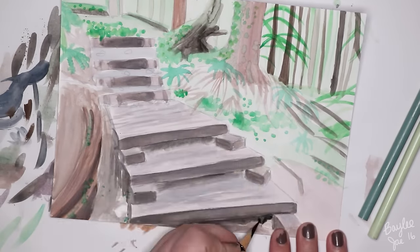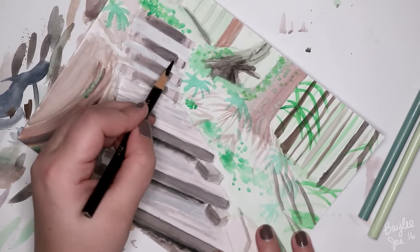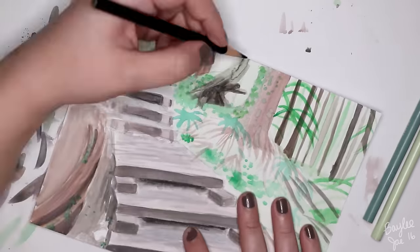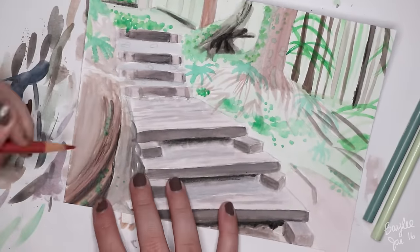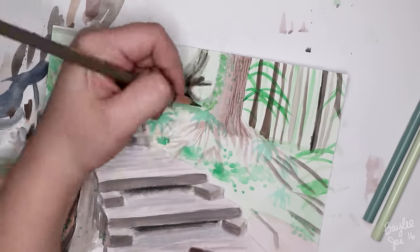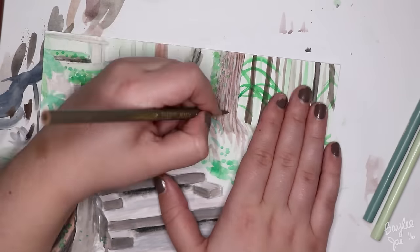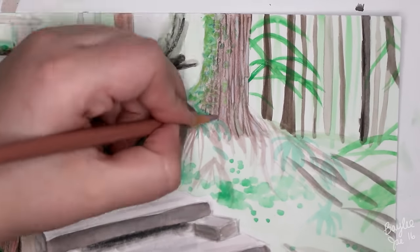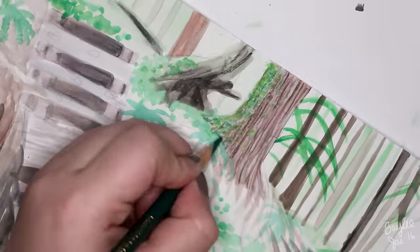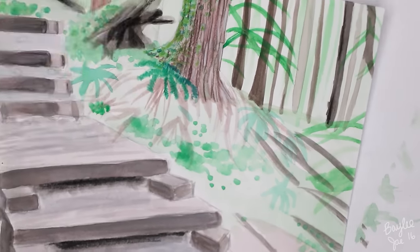And for the rocks, I really like doing those too, but I had to add a lot of them afterwards in paint just because I wasn't gonna color around every little teeny tiny pebble, and a lot of them were just little specks, and so it was easier to go in with paint afterwards. Although I did do a lot of speckles with the pencil itself. And for the upper steps, you notice they look a little bit different. I didn't just draw them flat looking to do it as like a cop-out or a cheat. The upper steps are actually different.